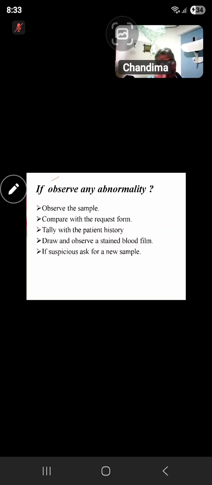So those are the parameters that are seen in a full blood count report. If anyone asks what parameters are present in a full blood count, you have to write all of these. But I don't know, according to your curriculum, I think they are not going to ask what parameters are present in the full blood count report. But this one is important: if you have any abnormal results, what further steps will you take? It is very important as an MLT.